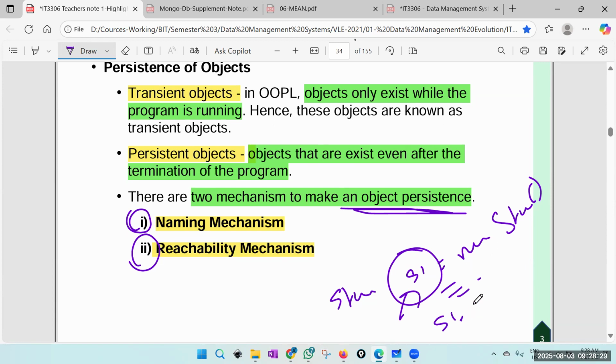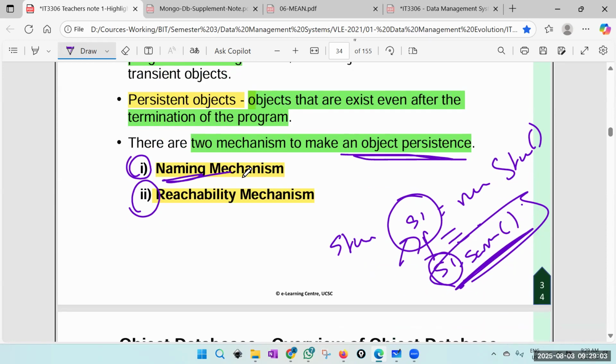Now if you say s1.save or something and use that to save your object, persist your object, you can see that you are using that reference name, the name of the object reference. So that is called persisting using the name. You directly save your student object. Actually, now you are saving to the database. That is called persistence by name or object reference.